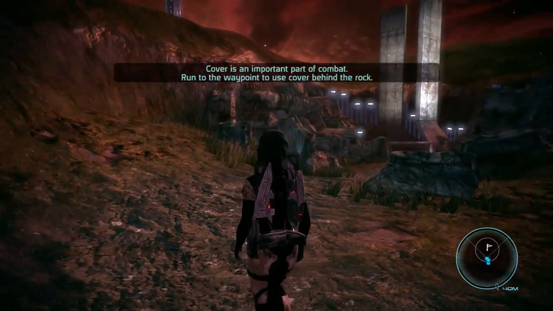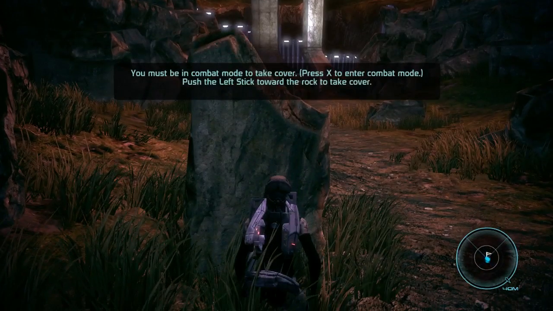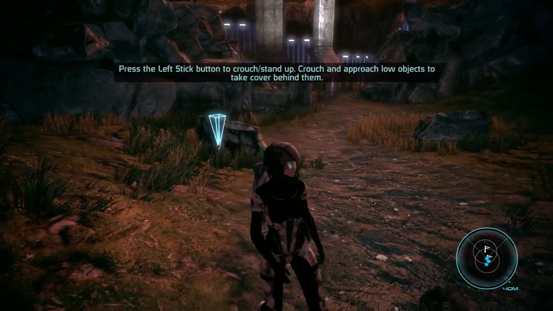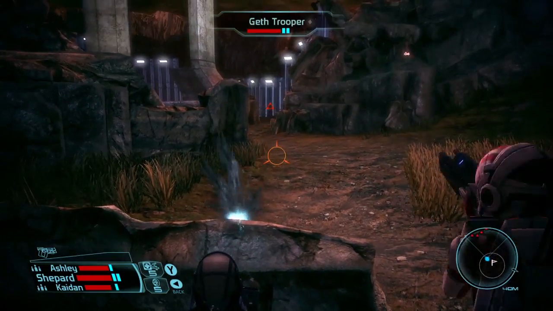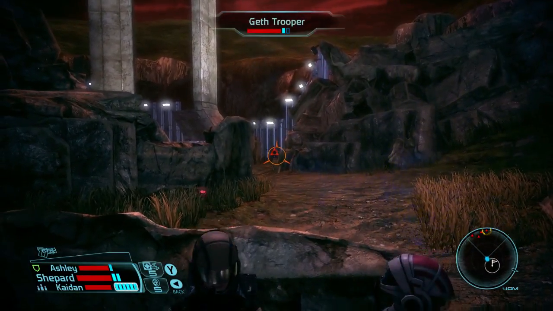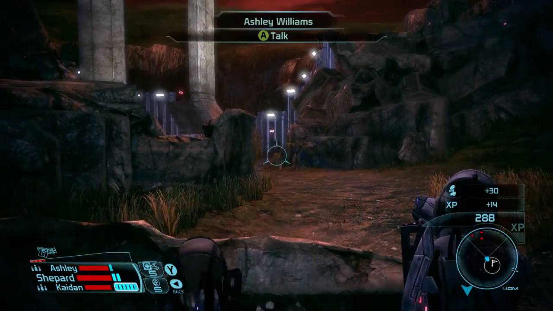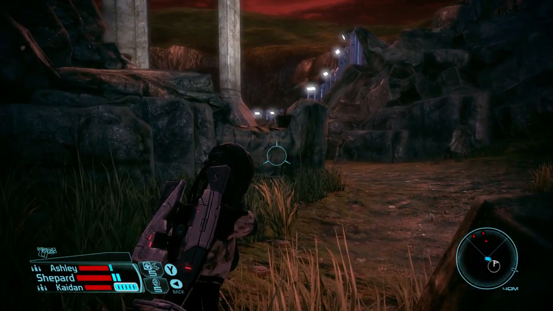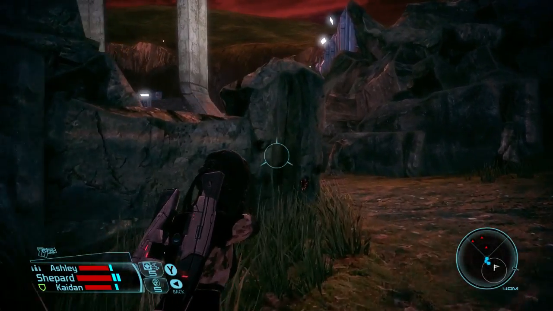Oh, now they tell me about cover. After I basically died for not using it previously. Unfortunately, press the left stick towards the rock to take cover is not a great system. So this is one of the parts where the sequels got some things better than the original game, and that is that eventually in the sequels they realized pressing a button to toggle cover works better in most games than otherwise. They're teaching me how to use the grenade I used on accident earlier.